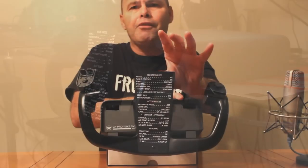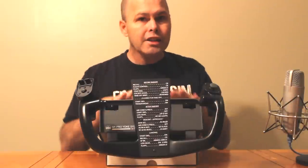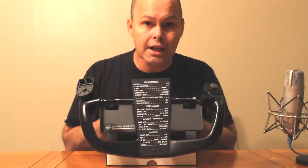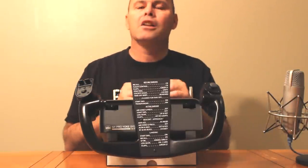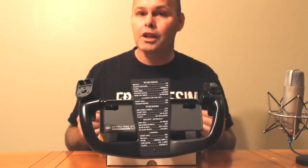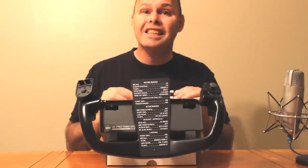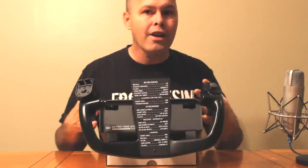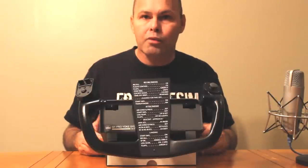In terms of actual use, it is a very heavy spring to pull and push this yoke, and it's quite solid in terms of rotating left and right. That translates to really, really nice flight — it's not like anything I've ever used before. Flying an aircraft with this feels incredibly precise compared to a cheap yoke or joystick with a very light spring. I had no problem getting to grips with this. The immersion you get from using it is astounding. Because it's so big, so heavy, and so solid, you really do feel like you're at last flying a real aircraft.